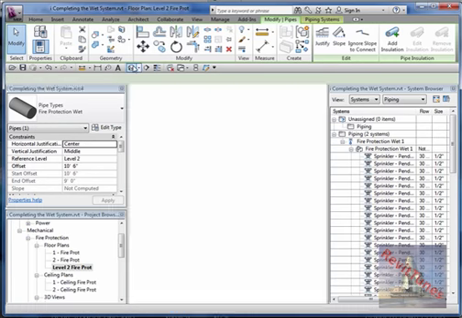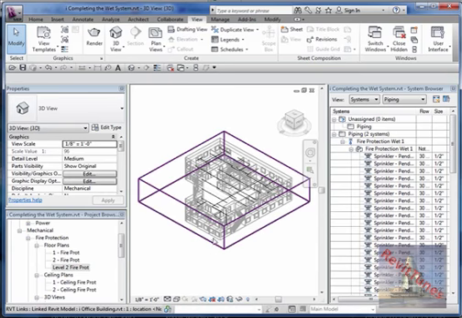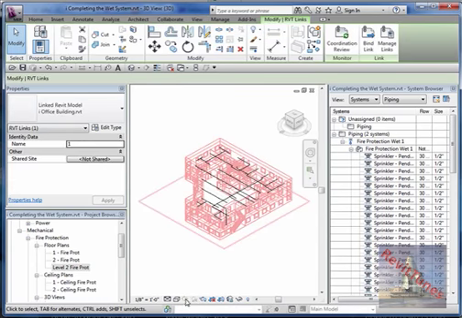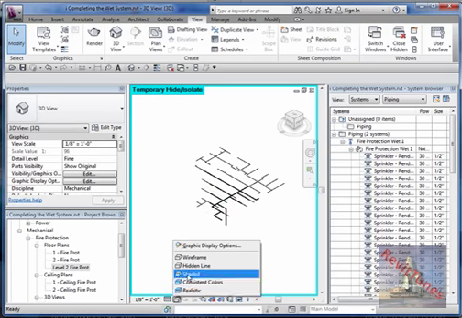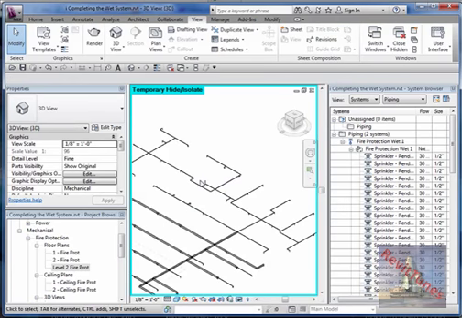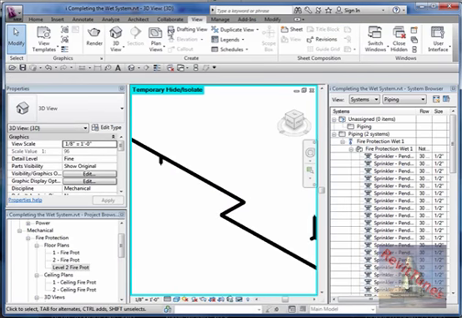So now let's take a look in 3D. I'm going to hide the building, so I could say hide, and I want to put in detail so we see in 3D, and shaded view. So this is the connection I was doing. I'm going to put thin lines.